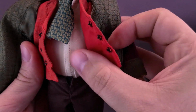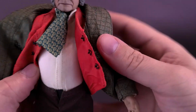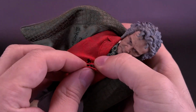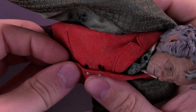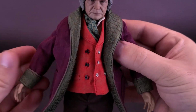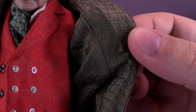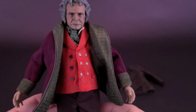And just underneath that, carefully opening this, he's got his shirt. A little bit of extra padding has been added in there as well. And then he does have his tie. Again, just to do everything back up here. As I snap this back in right now, the figure, like I said, has his birthday jacket, and the jacket looks really, really nice. The pattern work of what they chose for this green looks really sharp on the figure.